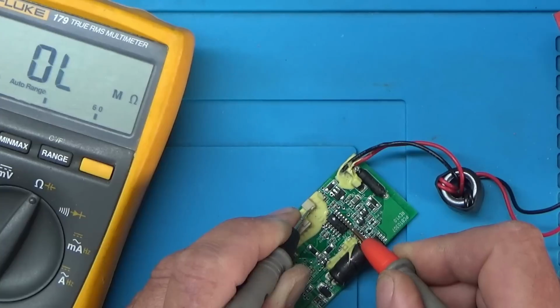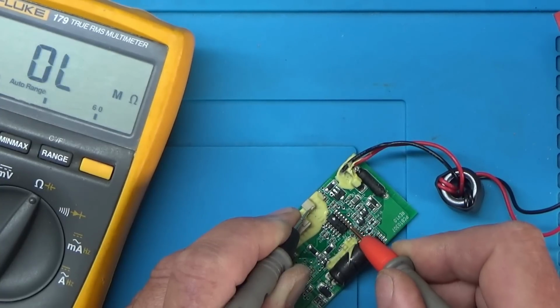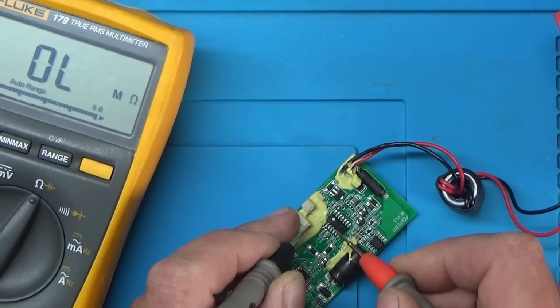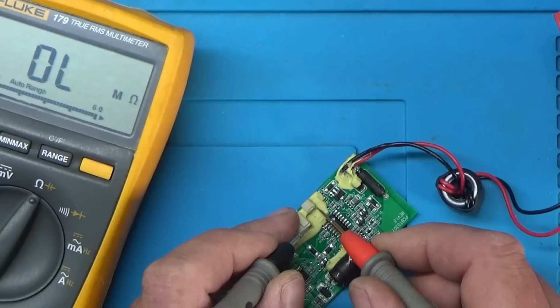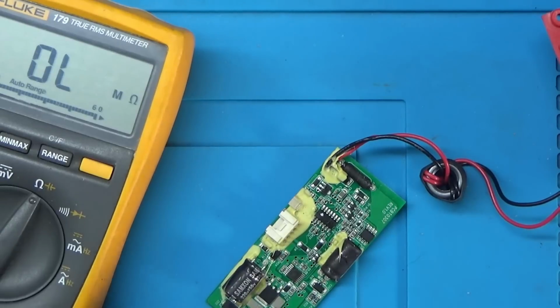So it still seems very high. I would have thought about 10k or something if I was going to get anything. Either that or just a direct connection even, because some of these microcontrollers have a built-in pull-up resistor, so they don't even need an external resistor. I think I need to remove some of this goo and try and figure out what's going on under here.